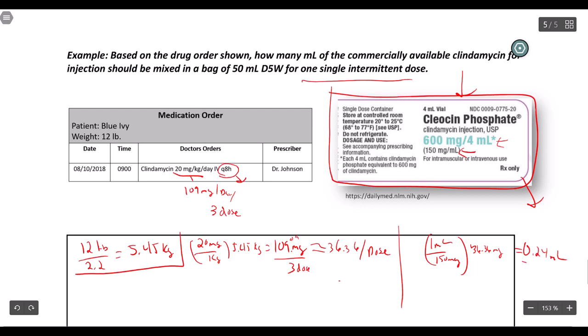The reason why this is a little challenging is because it has the word per day. The day means you take the dose that you get and you divide that into how many times it's supposed to be given. So if it was 20 milligrams per kilogram per day given IV Q12 hours, you would have divided this by 2 doses. If it was just 1 time a day every 24 hours, you would keep it the same. If every Q4 hours, you divide it by 6. So it's the dose you get divided by what they're asking you. So the dose per day means you always divide that out.